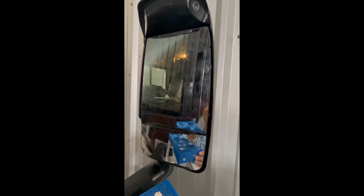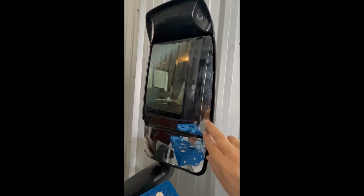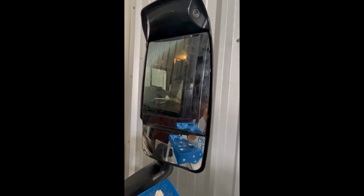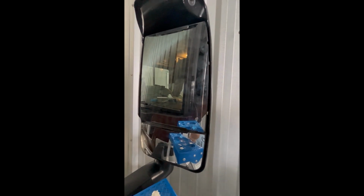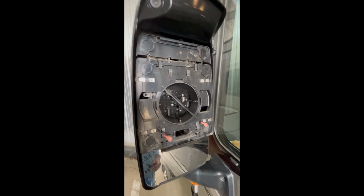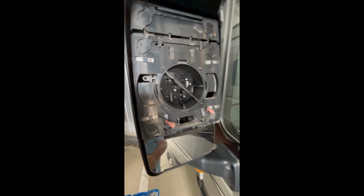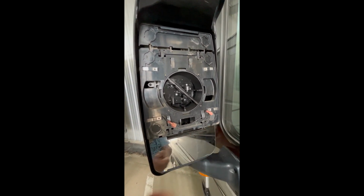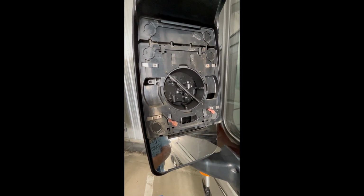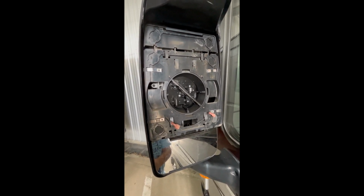So we got the mirror back on. Make sure you press very firmly where the adhesive is, so it gives the adhesive a chance to hold that mirror again, and you should be all set. And this is the other side mirror, where I did exactly the same thing. If you notice, I inserted that clip there, just started inserting it to make life easier when it comes time to put the glass back on.